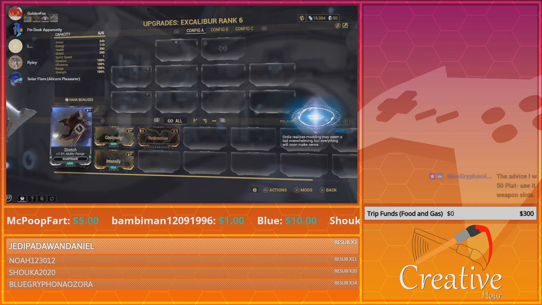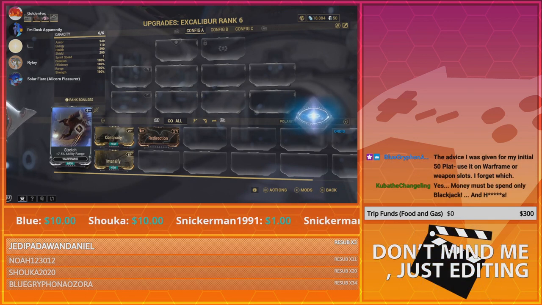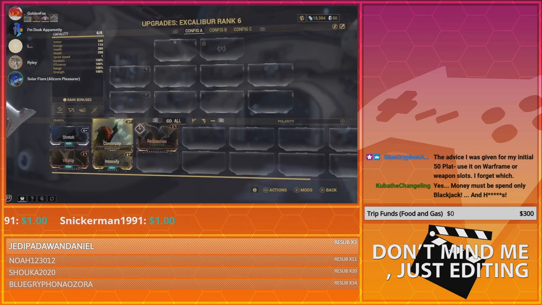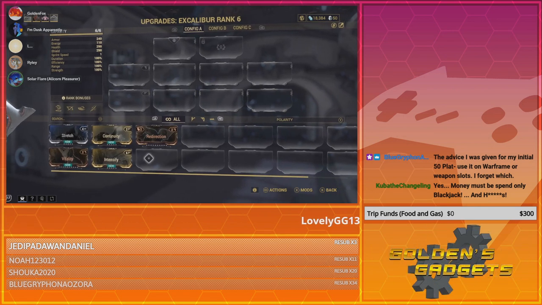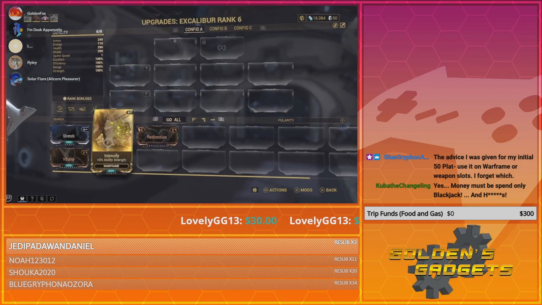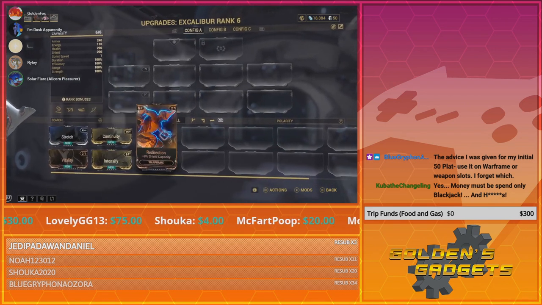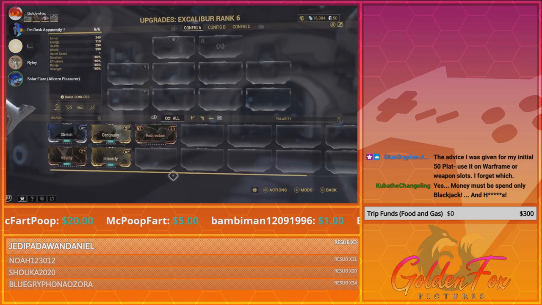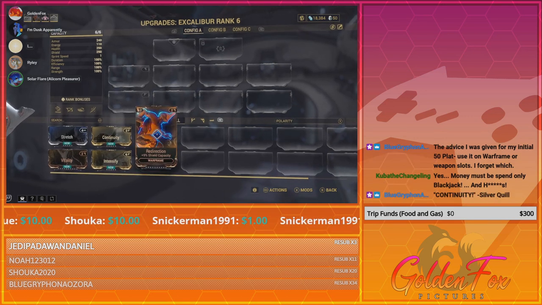Modding may seem a tad overwhelming, but everything will... Yeah, so... Honestly, the ones that would be best suited for early game are flow and streamline. Okay, well, I don't see those. I just see stretch, continuity, redirection, vitality, and intensify. Okay, I mean, redirection's pretty good, and I guess... Yeah, stretch would also be pretty good.